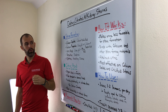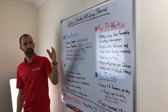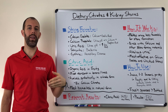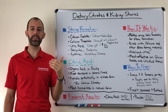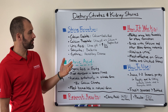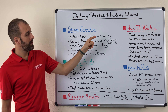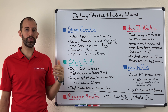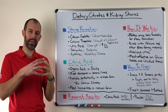So how does this work? Basically, what it boils down to is that citric acid in the body makes urine less favorable for stone formation. The more citric acid or citrates that you have in your system, the less likely it is that you're going to form kidney stones. In particular for people with calcium oxalate stones, the citric acid actually binds with calcium and other stone-forming materials to block calcium and oxalic acid from binding together.